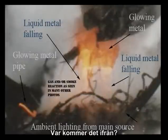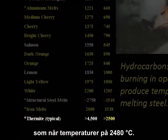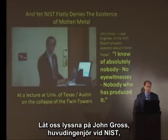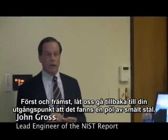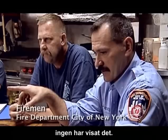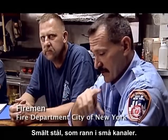We'll be taking a look at a possible suspect — thermite — which reaches temperatures of 4,500 degrees. Let's listen to John Gross, lead engineer of NIST, tell us about the molten metal. He said: 'Let's go back to your basic premise that there was a pool of molten steel. I know of absolutely nobody, no eyewitness who said so, nobody who's produced it.' Yet witnesses said you'd get down below and see molten steel running down the channel rails like you're in a foundry — like lava from a volcano.